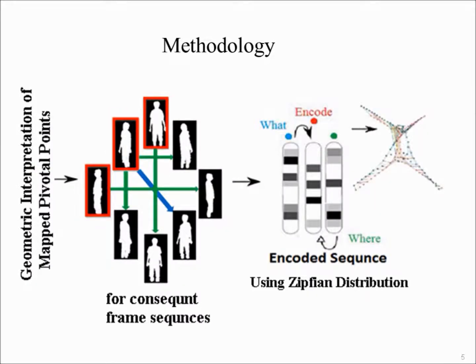Now, the derived action sequence from the previous steps is encoded logically into code blocks based on the actions linked with the previous sequence by forming bases for 3 parameters: what, marked in blue, which represents child nodes, and where, marked in green, which represents geometric space, whereas the successfully encoded action sequence is represented by color red. Note that the encoding process is done as per the Zipf distribution to avail the advantage of sequence allocation by just calculating its class rank and frequency of appearance.